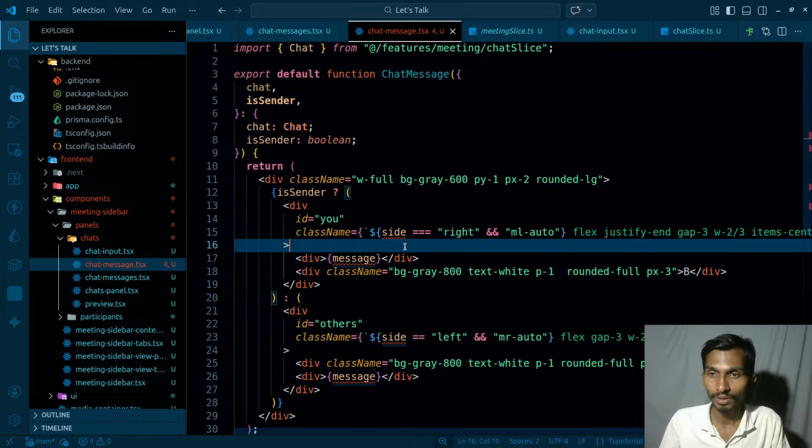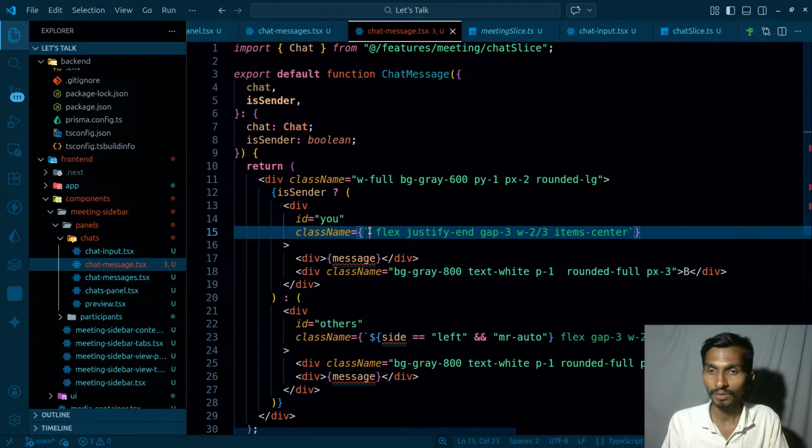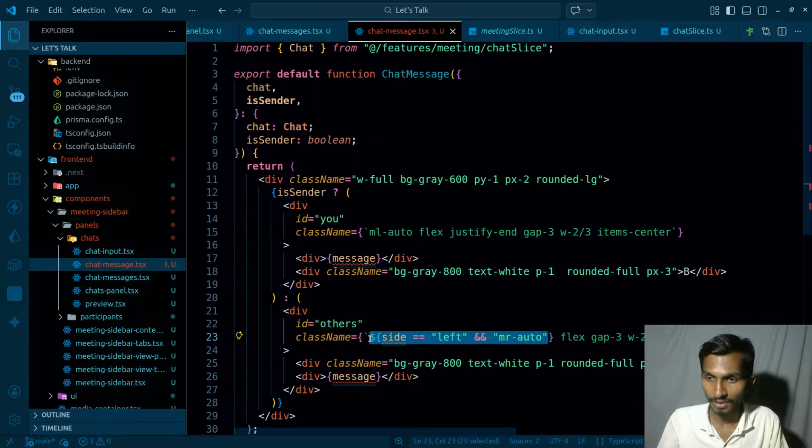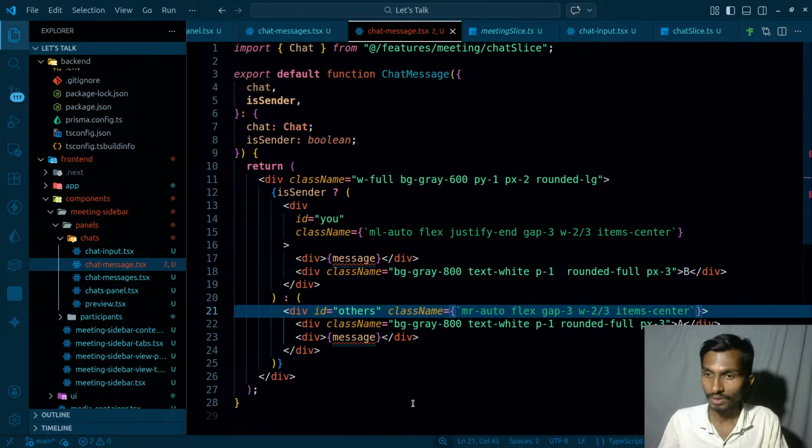And side related stuff is going to be just straightforward. Let me have the style directly over here, right? So this is going to be fine. That simply means side is right, then ml-auto, ml-auto, just like this. And as for this one, mr-auto. So let's simply get rid of this all, mr-auto. This is how I'm gonna be going ahead with the things.